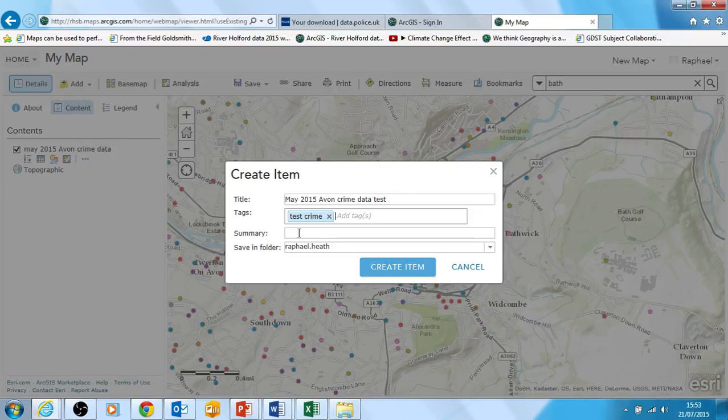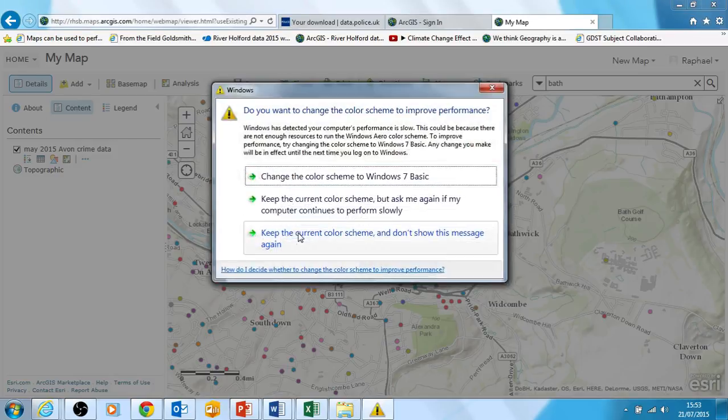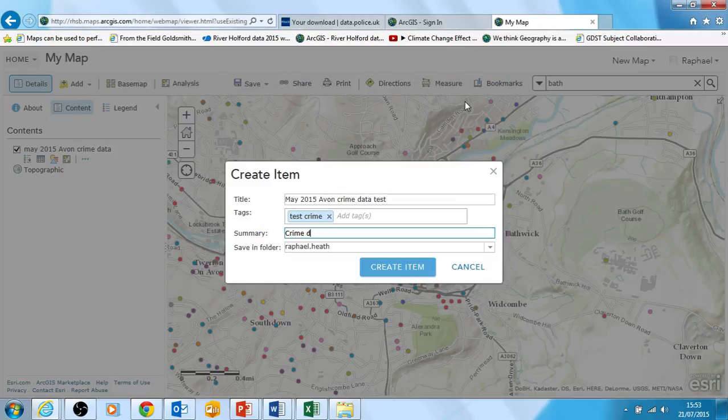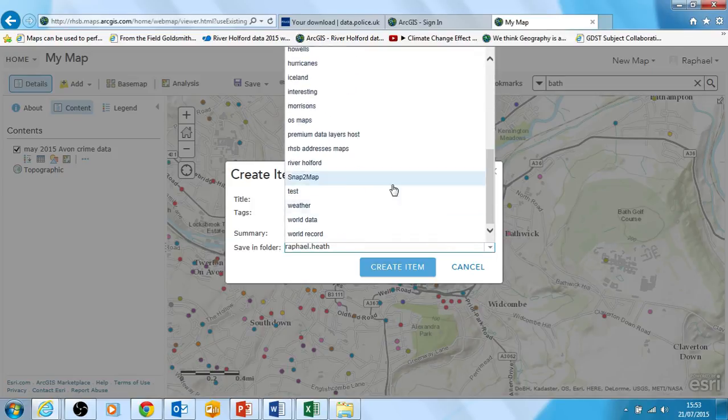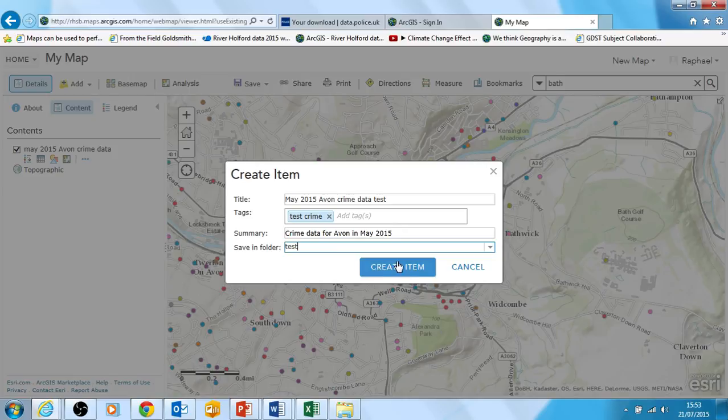They don't matter too much, but you do have to put a tag in, and I can put some explanation of what this is. So crime data for Avon in May 2015. As I said, I had some April data in there, but that's fine. If I've got folders in my account, I can put it in a folder. So I'll just put it in the test folder for the moment and create item.